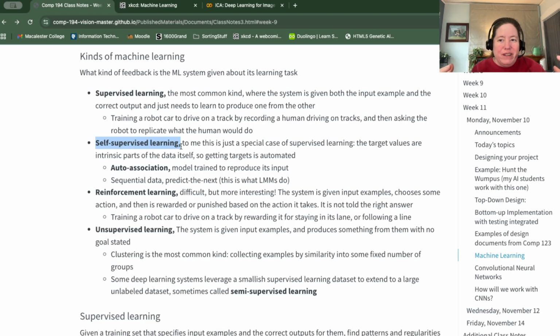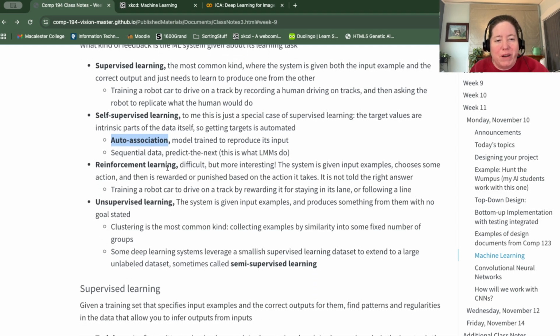So we have the text. We know what that blank word was. We know what the next word is supposed to be. So we can correct the model by telling it, no, the correct word was actually X. It's just that we humans didn't have to go and do that. It's an automatic process because of the nature of the data. All right, so that's self-supervised learning. The example I gave was sequential data. There is another kind of self-supervised learning where we train a model to replicate itself. Talk to me offline about why we would want to do that.